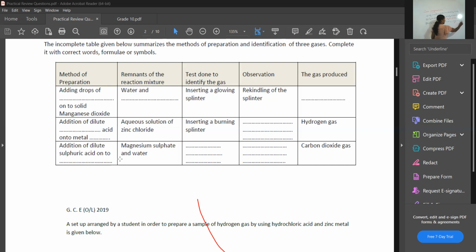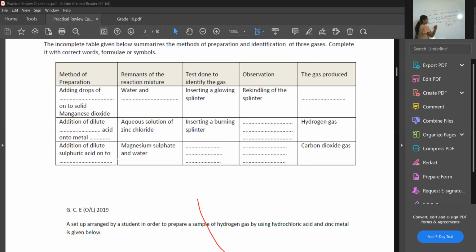So water is there, carbon dioxide is there, and this one is given, that is magnesium sulfate, right? The salt is given, that is magnesium sulfate. So to form magnesium sulfate here, there should be a magnesium resource, right? There should be a carbonate. To form carbon dioxide, there should be a carbonate, and it should be a carbonate of magnesium. Otherwise, magnesium cannot remain here, right?